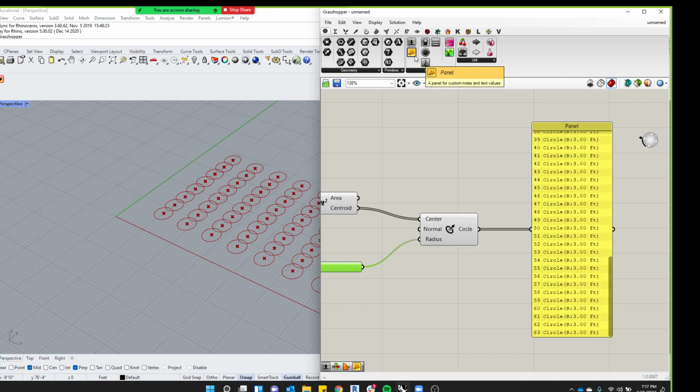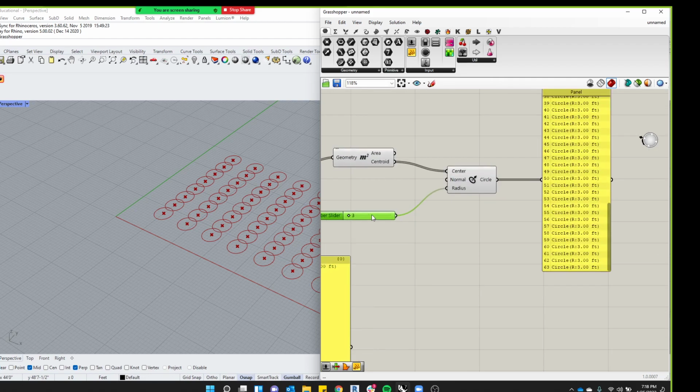Sort of? If I just plug in a list that's not as long, it'll just repeat. So if I plug in a list of numbers that's 3 items long, the first 3 circles, 1, 2, 3, will change. And then it'll start the numbers over again and go 1, 2, 3, 1, 2, 3, 1, 2, 3, all the way through, right? But if I have the same amount in the list, it'll just go through all of them. Follow? Okay.